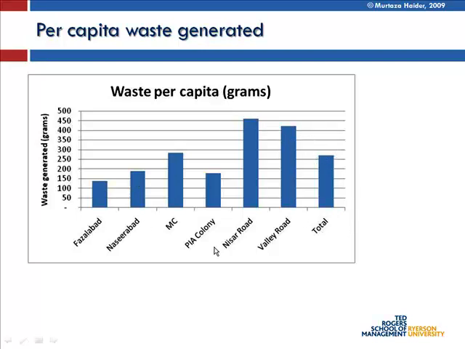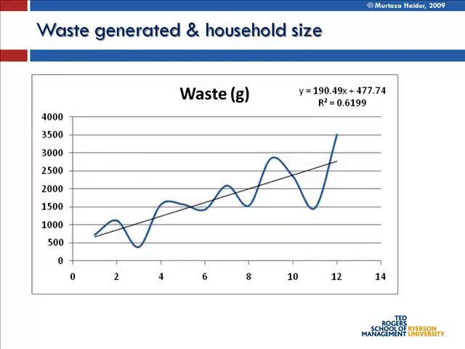And so on the x-axis we have the names of the neighborhoods, and the last one is the average waste generated per capita for the entire 6 neighborhoods. And on the y-axis we have the waste generated per capita in grams. Now a picture is always worth 1,000 words, and what you can gain from this picture right away is much more meaningful, and it communicates the underlying distribution of the waste generation trends in the data set very clearly. Now the next graphic is even more informative.